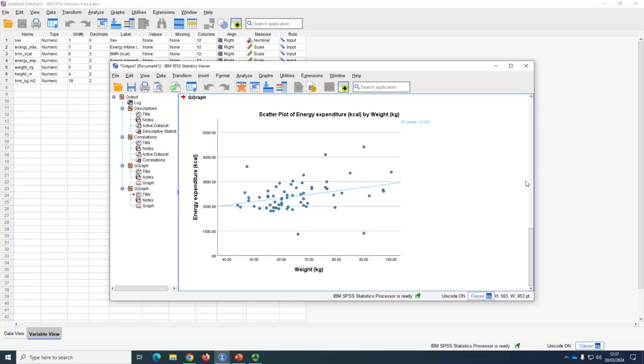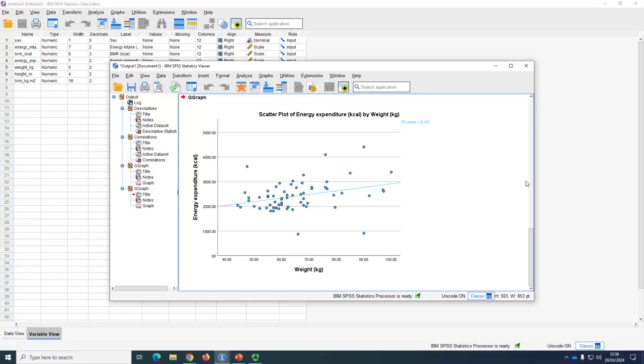You'll notice the R square is 0.1. The R square value is something we didn't talk about on the previous slide, but you can go back and compare it if you want to. R square is a measure of how much spread you see. An R square closer to 1 shows very little spread. R square close to 0 means loads and loads of spread. It tells us how good weight is at predicting energy expenditure. So closer to 0 it will be more spread? Yeah, lots of scatter there, and that's because there's potentially no correlation.